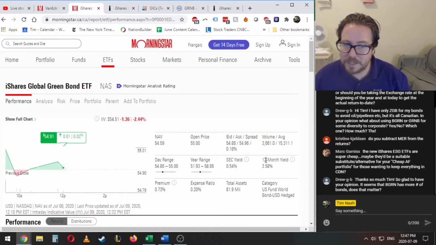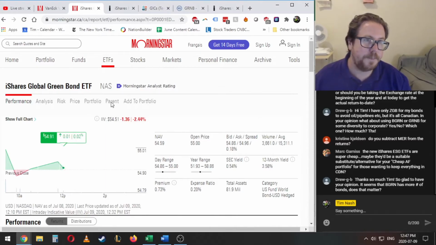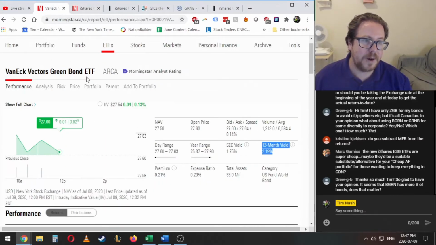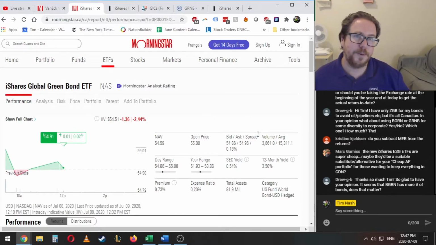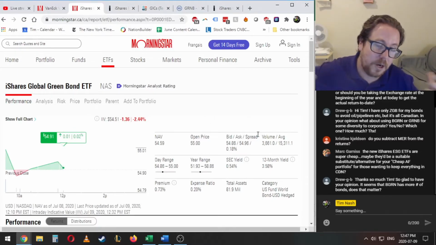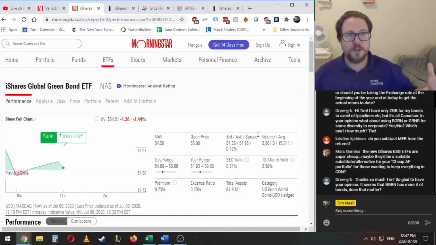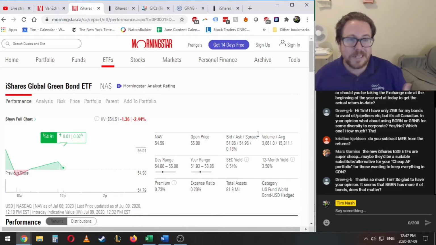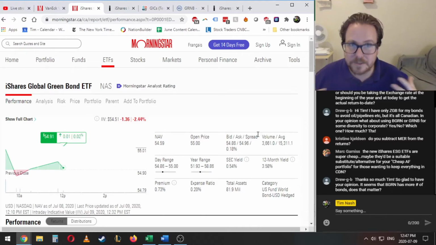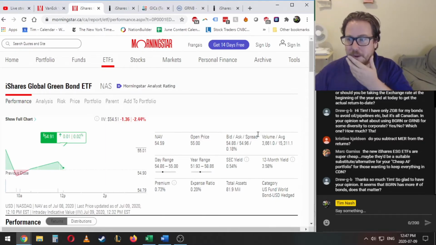So again, I'd want to dig a little bit into them, but if I had to pick one, I'd probably pick the one that's been around a little bit longer. That said, if the goal was global bonds, the iShares one might be a little bit more global, less exposure to the US. Anywho, in my mind, it's a coin toss. Honestly, they're both going to be very similar. They're both going to do basically the same thing, which is give us exposure to those global green bonds. Really, my concern with it is the currency risk, which is why I don't make it a standard part of my portfolio.